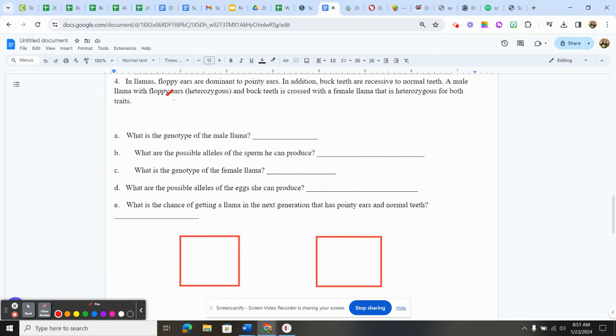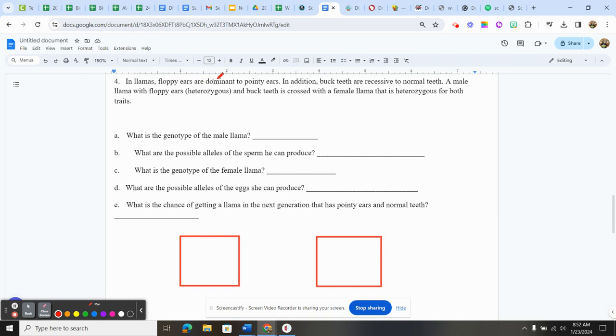Okay. So what is the first thing we need to do when figuring out these problems? Because I didn't give you letters. So what's the first thing you have to figure out? Right. Which one's dominant, which one's recessive, and just assign them random letters. Is it going to be wrong if you use a different letter? No, it's not going to be wrong if you use a different letter. It's still perfectly correct.